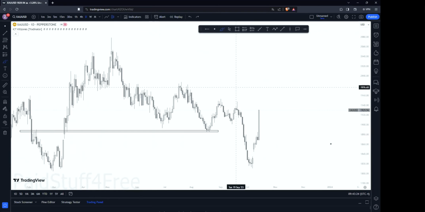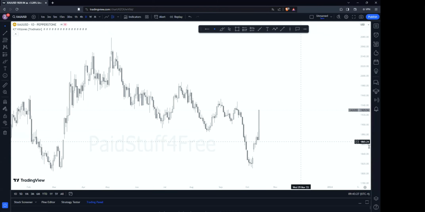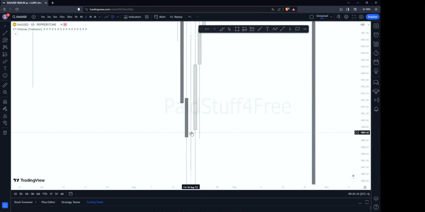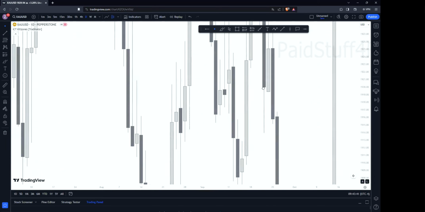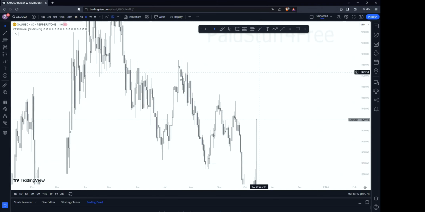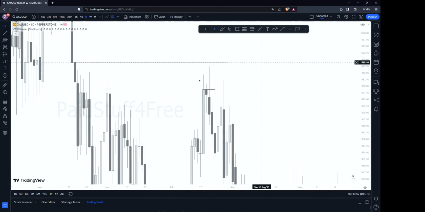Let me show you here how the swing started. The swing started after price created this gap, the closing of the first candle, then reacted from it and started the swing. So what I'm trying to say is that price doesn't necessarily have to catch a level on the left. It can create one and then react from it. Simply just like this one, this whole move right here. It did not come from this one, so it did not touch it. But where did this sell come from? It came from this level that it created by itself.